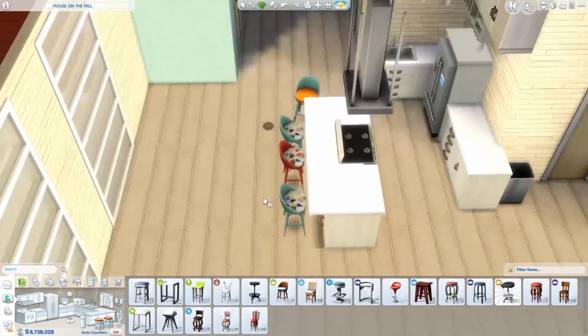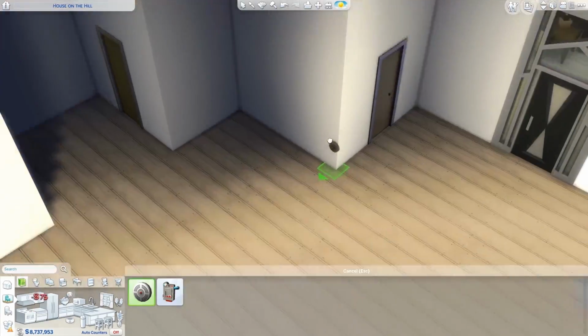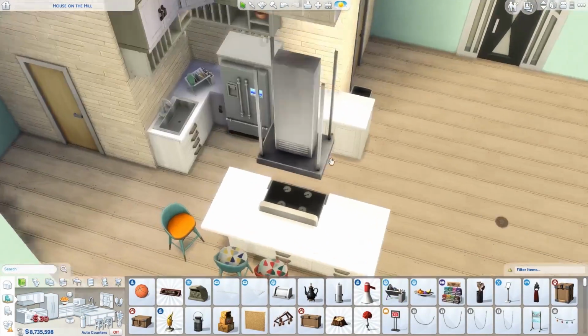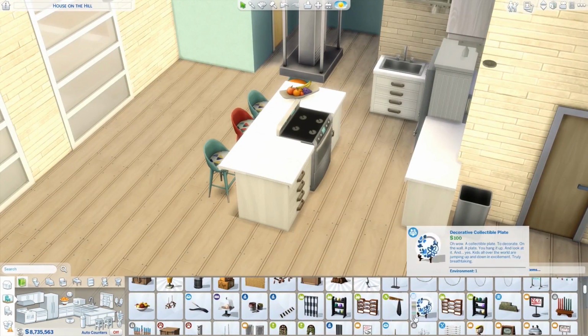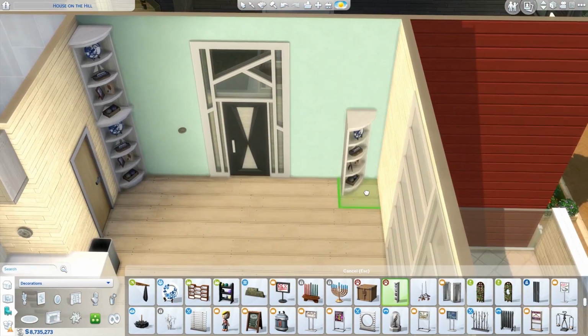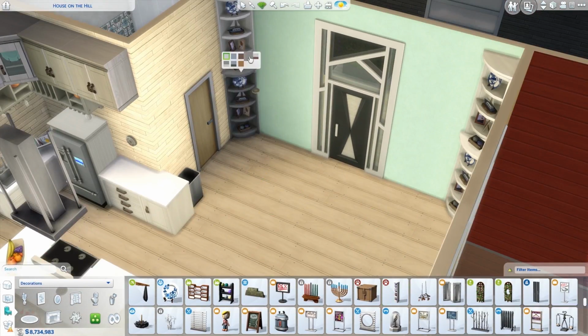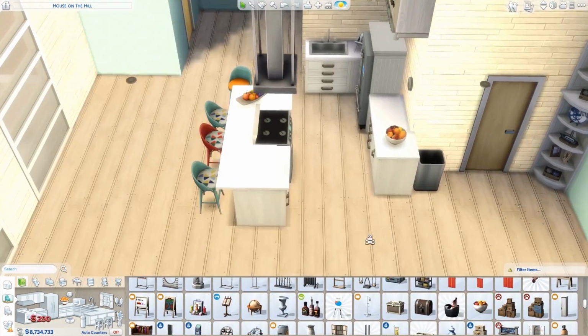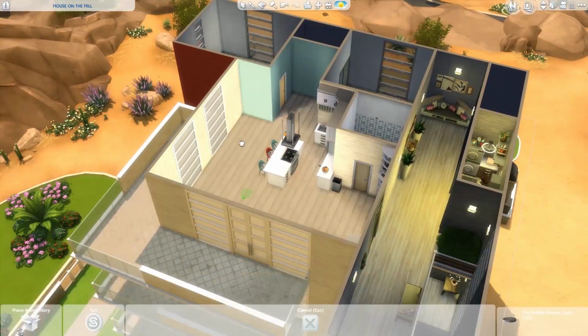This apartment is kind of a more modern take on the apartment, and you can see that the color scheme changes here. It is definitely more modern, and I just wanted to showcase that you could have a lot of different types of layouts in exactly the same place.